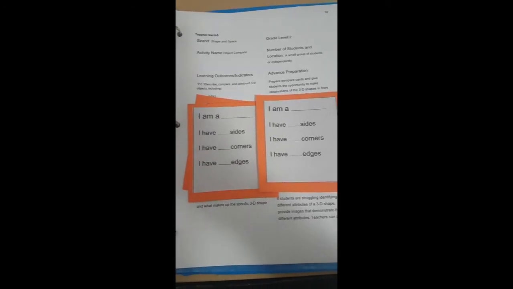I believe this activity is engaging for grade 2s because they can touch and feel and move around the shapes in their hands and look at all the different attributes of the shape in order to figure out what they need to put on their card and then compare it to other shapes. If students are struggling to figure out these 3D shapes, they can do it with a friend, and they can also use some type of picture that labels the different attributes of a shape for them.